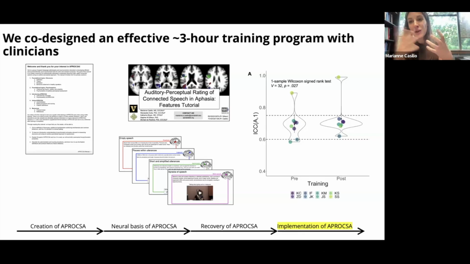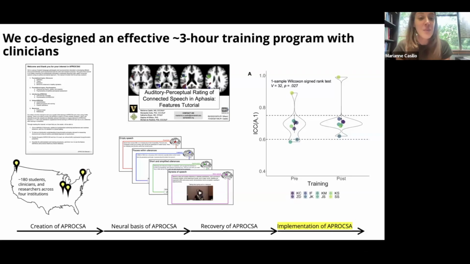But what we also saw is when we tried to look at the amount of change and we were curious what might be associated with that, we found that newer clinicians seem to benefit the most, those with fewer years of experience. And so the idea being that this training can be a little boost or a makeup session in what you might naturally acquire over many years. But wouldn't it be great if we're training up the next generation to feel more comfortable coming in with that expertise and being able to perform assessments and then maybe focus their interventions on more naturalistic language. So that was what we found.